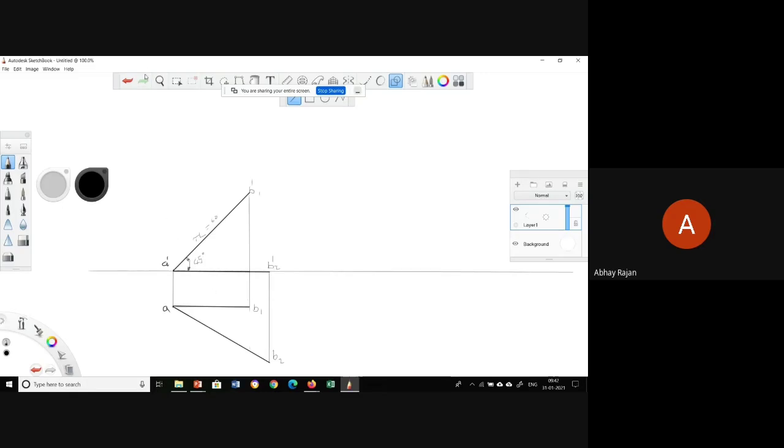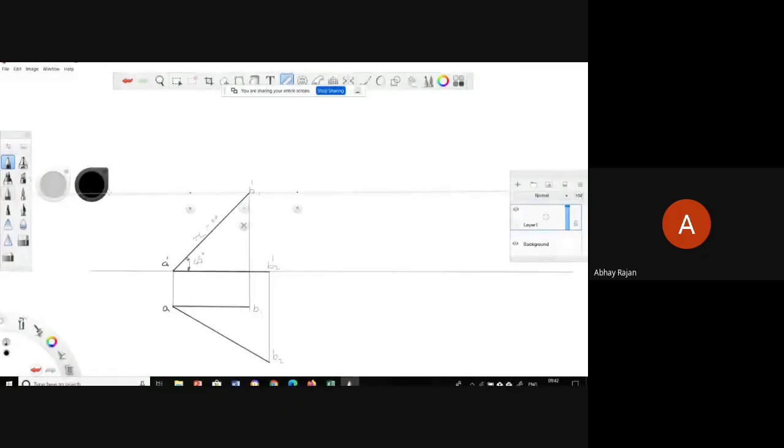Now we have to draw the locus line to find out where our end projection will be. So let us draw the parallel lines passing through B1 dash. This line should be a chain line.